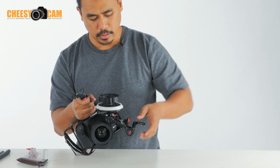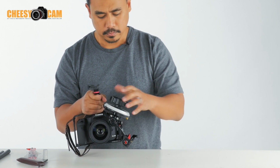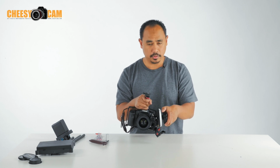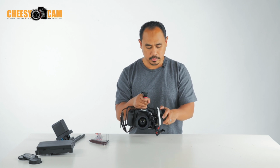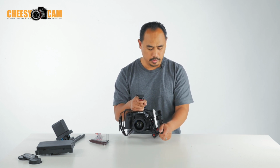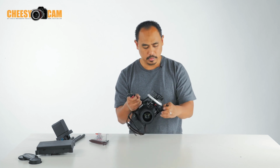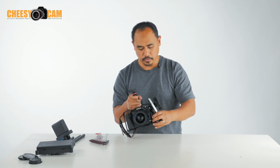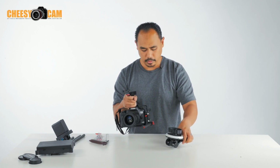So this is a Cinovate Duris, really, really nice follow focus. So let's just lock this guy in place here. Okay, and we have ourselves a nice follow focus on this Rokinon Cine lens. But if you're right-handed and you don't want to have it on the left side, another option that you could do is move the rod over to a different mounting point on the cage.